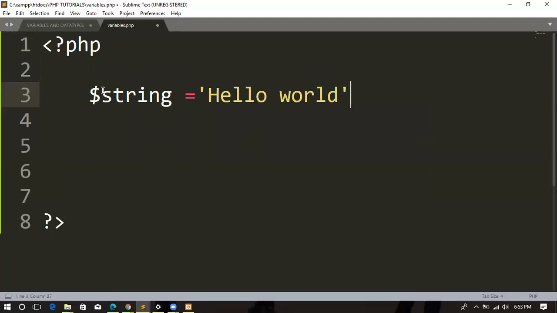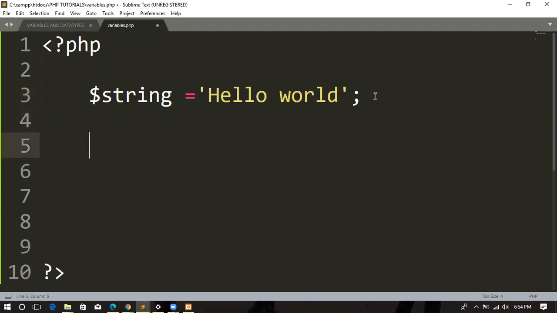Then you end it with a semicolon. So a string is a sequence of characters. We can include space and any other special character in this string and it will display for us.